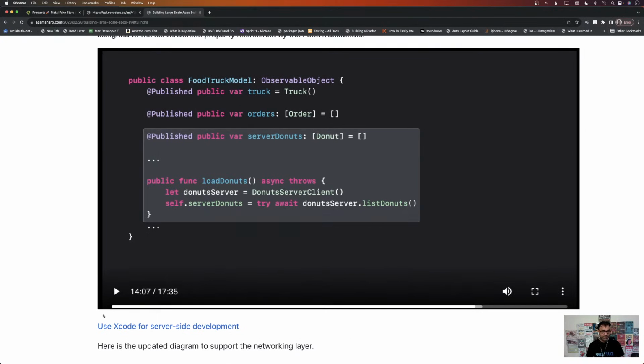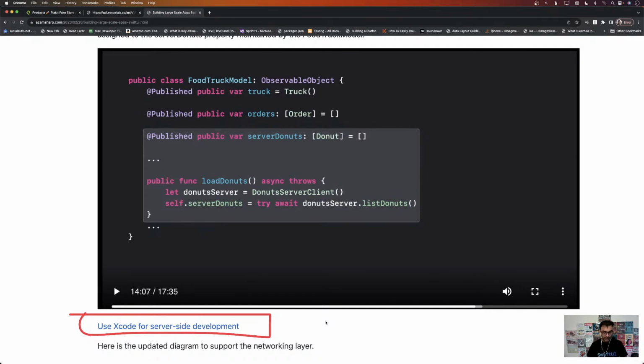This is from a session called Use Xcode for Server-Side Development. This is a WWDC video, and what you're looking at on the screen right now is Apple's code. I actually came across this code after I was already doing it this way, because I was already following the food truck application.